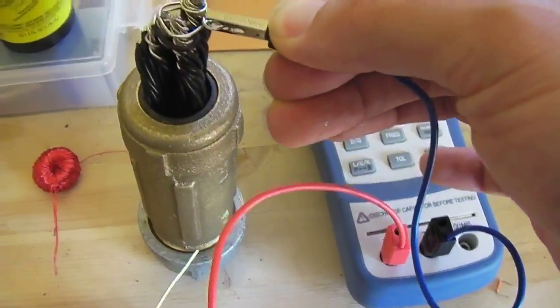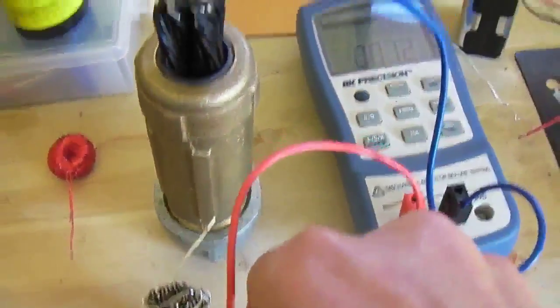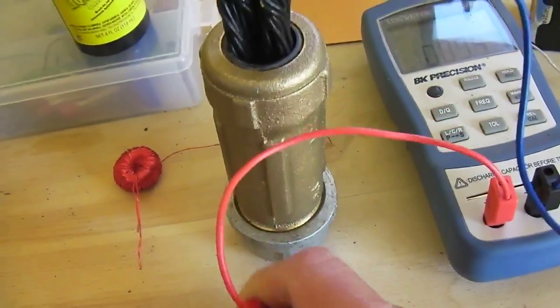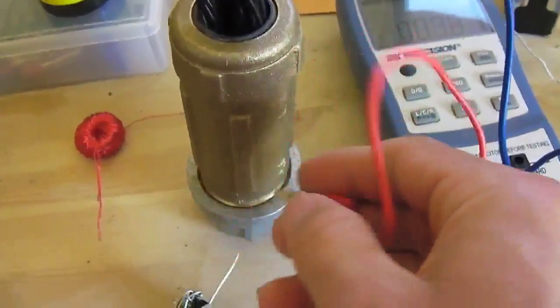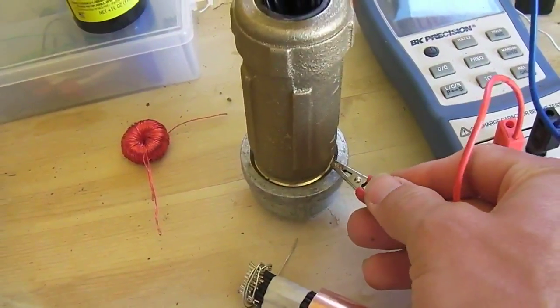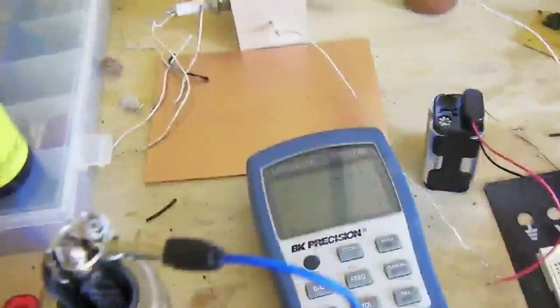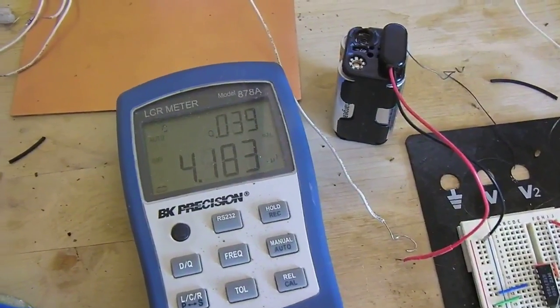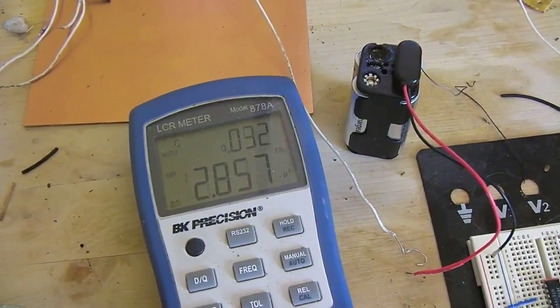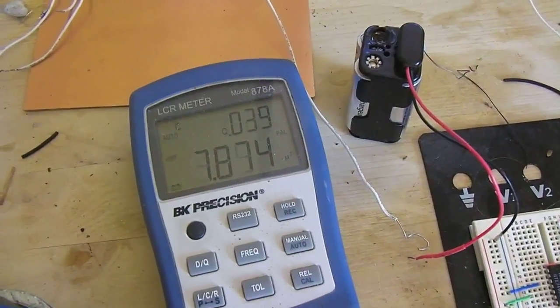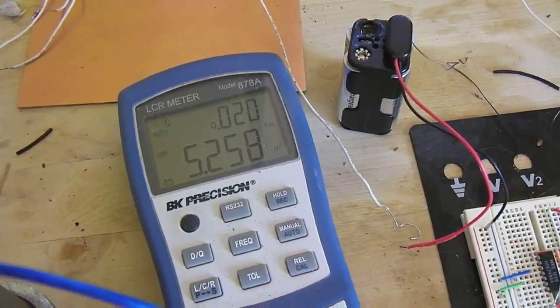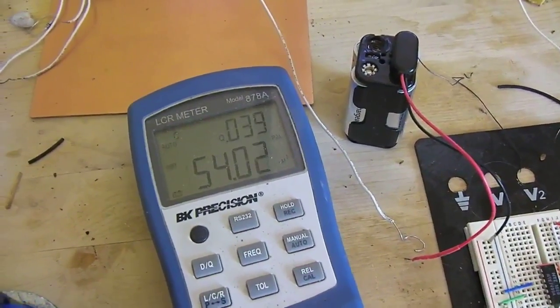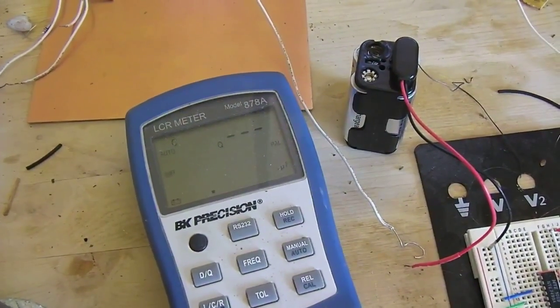This one, it's tough to get a read off because I don't have a good place to make a connection to the other electrode. If I just make a connection here, this one's four microfarads. It jumps around a lot more as the connection I'm holding, the meter onto the connector onto the plate, changes.